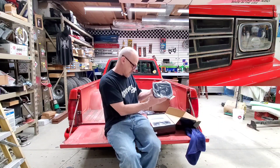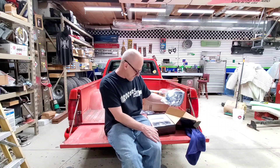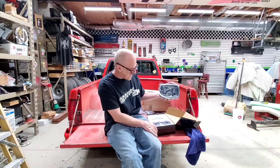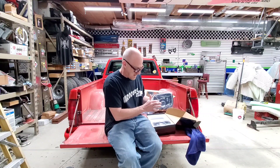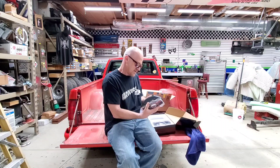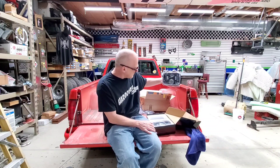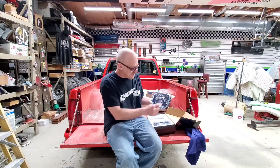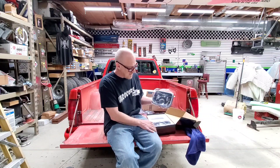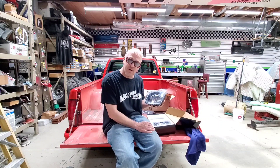Kind of an interesting design. I don't even know if I'm holding them in the right direction — kind of a cat-eye with some other lights. This is the high beam and low beam bulb. The lens is plastic, but the case feels like metal — there's some weight to them, which is nice. It's going to be a cool look, especially with the Cameo's mostly blacked-out front end. The other option they offered had turn signals integrated, and you could actually see the yellow in them, so I decided to test these ones instead. Let's back the truck up and throw them in there.